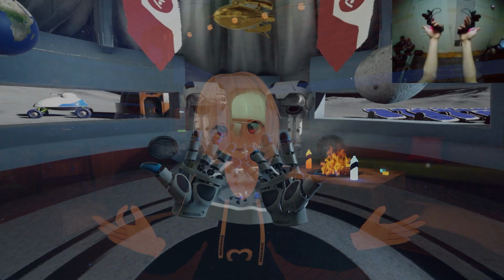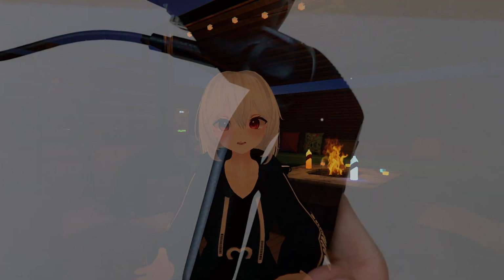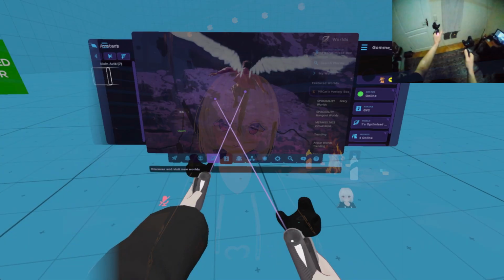The finger tracking was pretty alright. I just sometimes had to recalibrate it a few times during gameplay, but that wasn't a big issue. The controllers also lack a trigger. As a replacement, you just use your index finger. The controllers have 3 different gesture types: grab, point, and pinch. Pinch is mostly used to select menus.